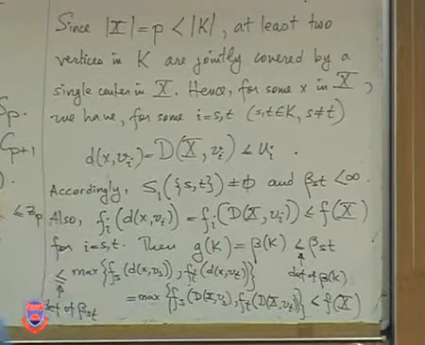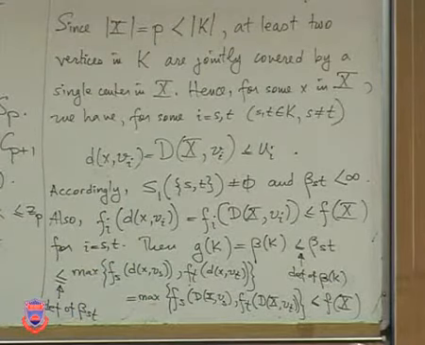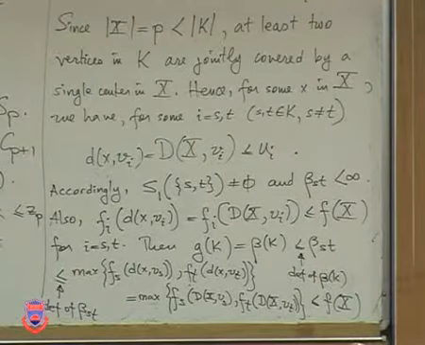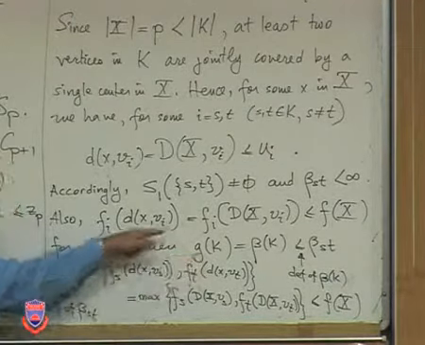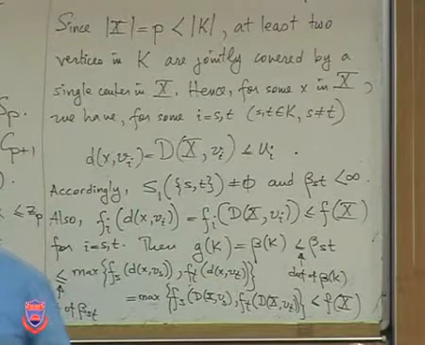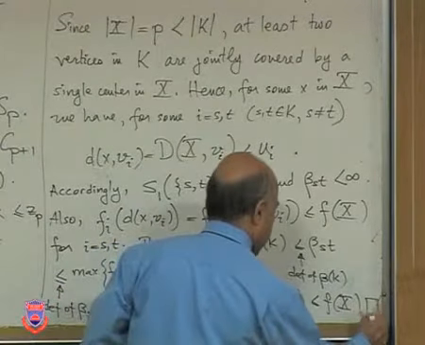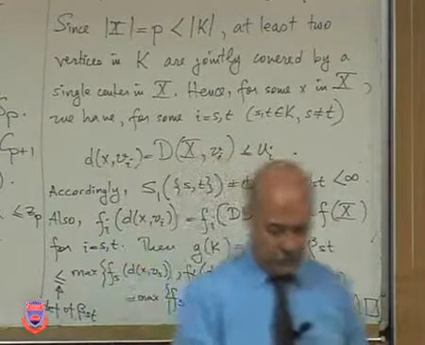And so it should be at least as large as each one of those loss functions. Okay? So, am I done? I should be. I begin with g of k, then through a series of inequalities, I've got less than or equal to f of x. That's it. That's the end of your proof.